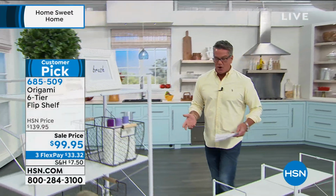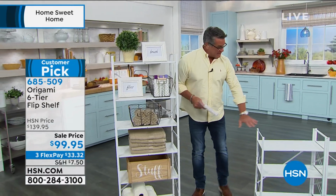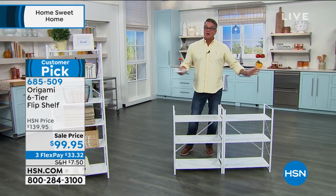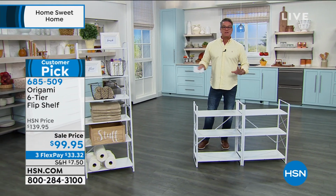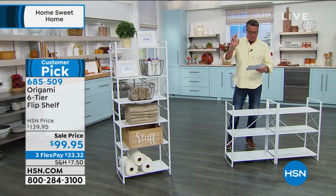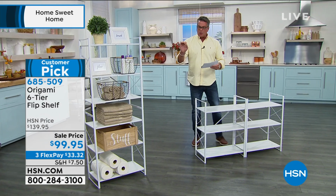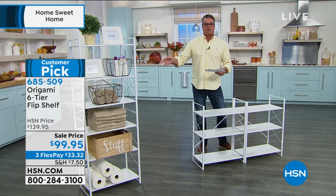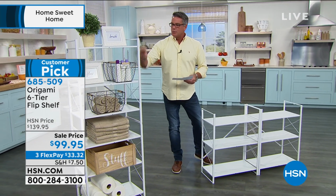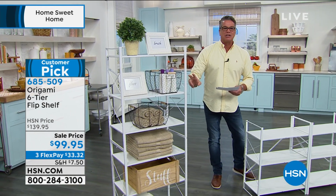It's fantastic, it's perfect. Here it is in its 6-tier vertical design. And then here, same exact shelf. All we did is flip it and lock it. So it's the same 2 shelves, but we show you that you've got a different way to be able to do it. Hey, Rob, I want to make sure, do we have all the color combos? Just white, okay. Which is great for obviously kitchen, pantry, whatever. It goes even in the bath, right? If you wanted to put this in your powder room, put all your essentials right there, it's ideal for that.